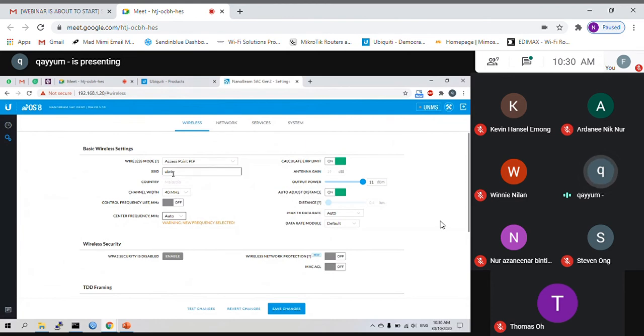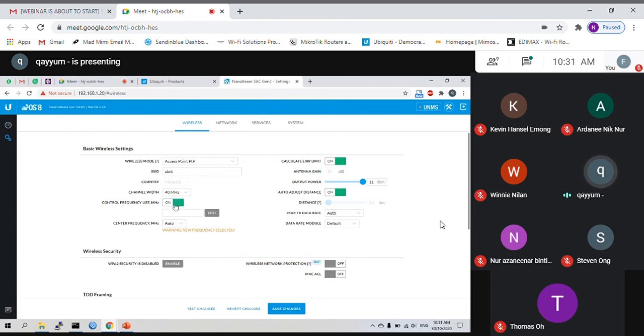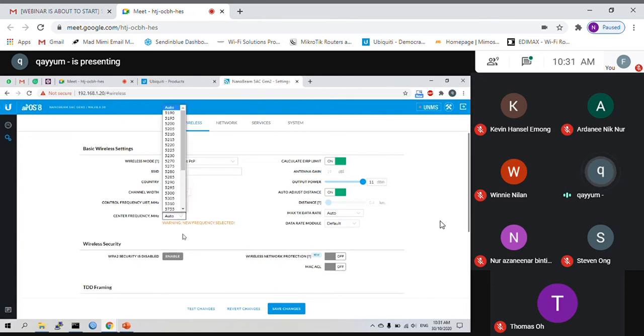If everything is smooth, maybe you can just leave it on auto. But if you think the result is not as expected, from there you need to do some channel planning, some tuning on the channel width, which channel width to use, which control frequency list you want to add in, and center frequency. All those things will be useful if you want to tune.